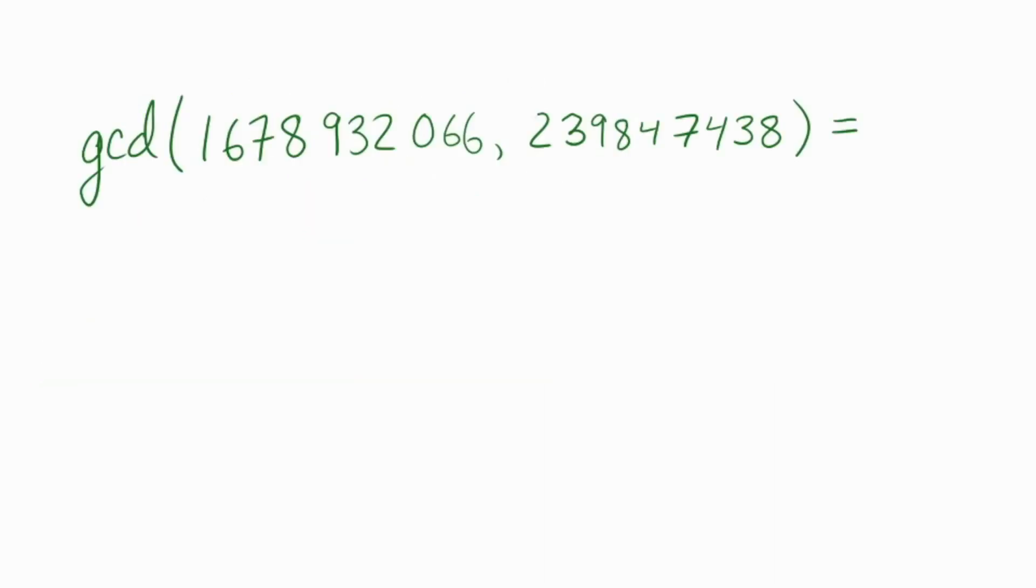For example, what's the gcd of these two big numbers? Well, in fact, it's seven. But factoring large numbers is notoriously difficult. In fact, the difficulty lies at the core of modern public key cryptography. But amazingly, there's a very efficient algorithm to compute the gcd without ever having to factor. It's such an amazing algorithm, it's called the Euclidean algorithm, that I think of it as one of the most fundamental algorithms in mathematics.